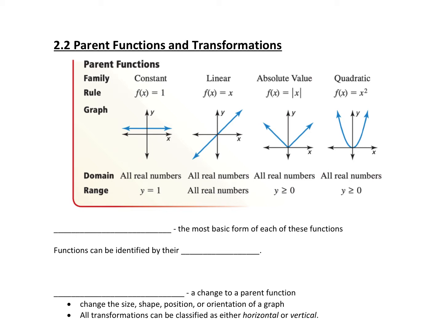All right, let's fill in some blanks. The parent function, wow, why is that so aggressively large? Okay. Parent function is the most basic form of each of these. We talked about that yesterday. It's like the vanilla ice cream. It's as lame as it gets, guys. The parent function is the most basic form, and then functions can be identified by their shape, just what they look like. You'll notice they all will look kind of similar.